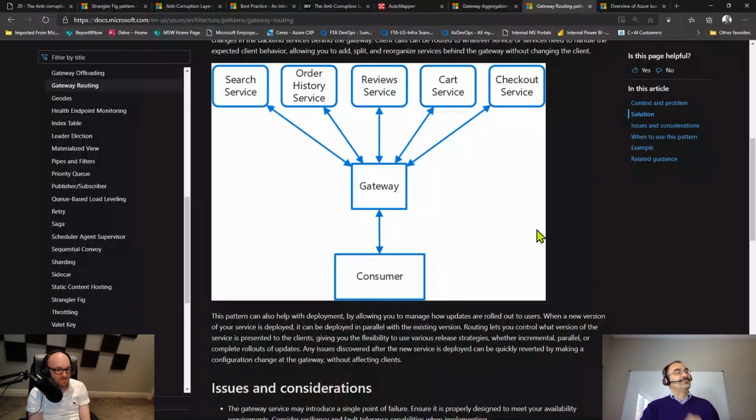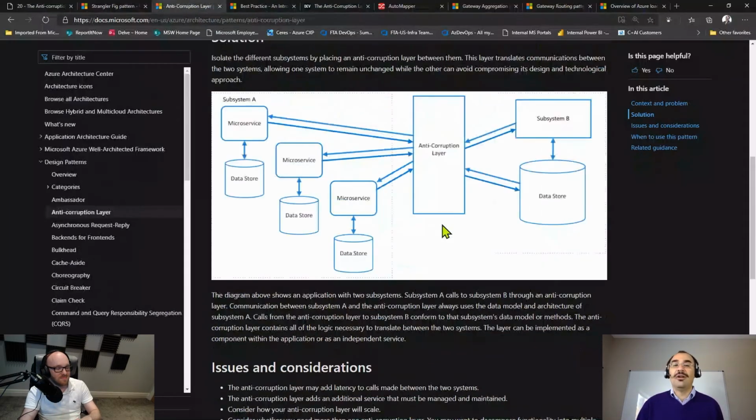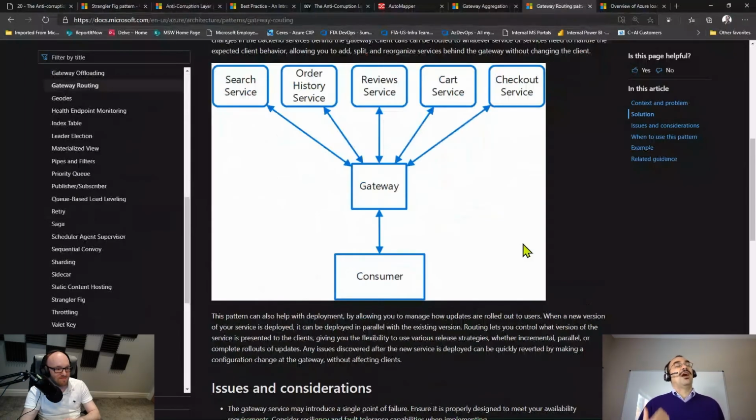Great. Awesome. Easy. Now, issues. When I look at this diagram, I'm like, single point of failure. Think of resiliency. Remember, as I was describing in the gateway aggregation, the anti-corruption, monitoring: what happens if that particular layer or that implementation that supports that design pattern goes down? In gateway routing, single point of failure. How do you place into your design resiliency to support high availability, business continuity, and disaster recovery? Performance. This is another layer. Versioning and security, same thing.